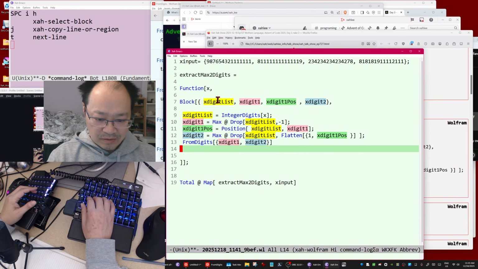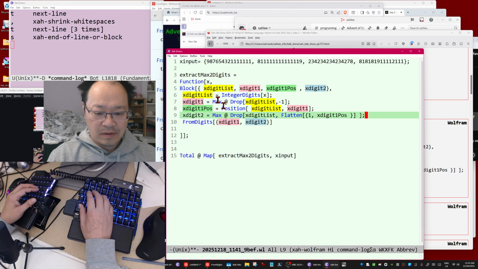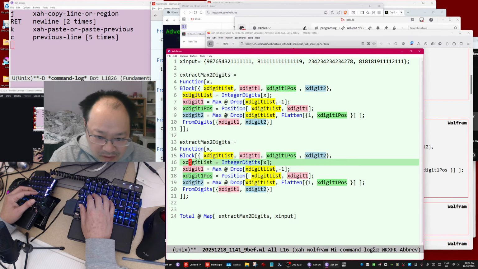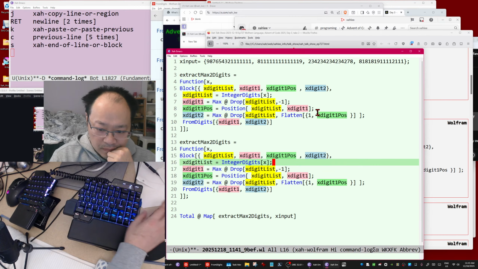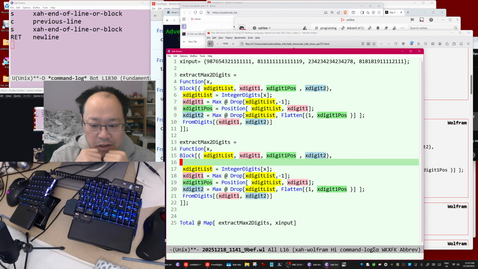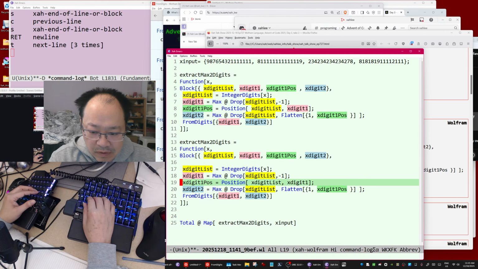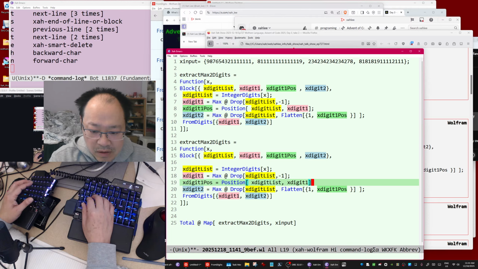Okay, how are you gonna do it? Copy that. So it's digit list, digit one, position. Position you can remove. Okay, position is used once.